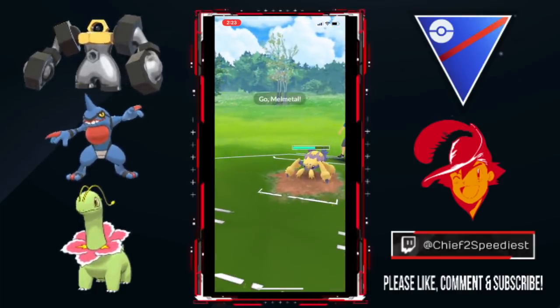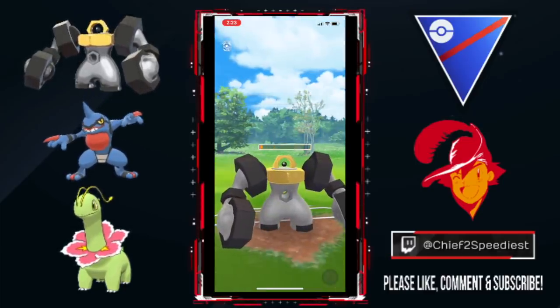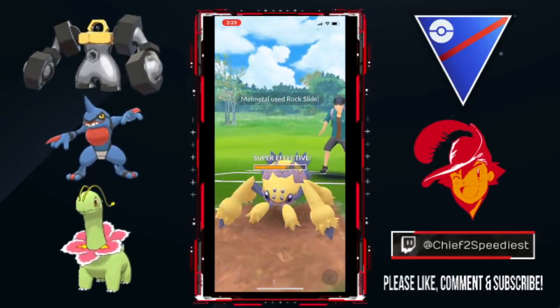Very dangerous territory. CMP tie. Galvantula wins it. Discharge is not enough. Melmetal coming in so clutch with the Rock Slide, and that's enough to win it.